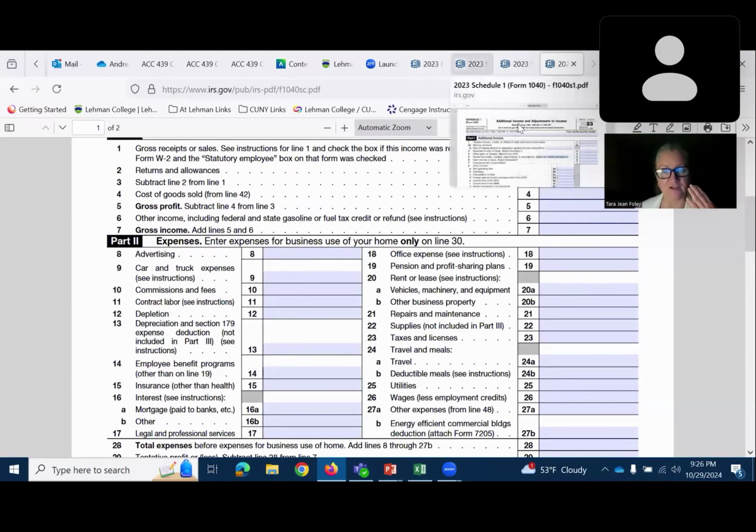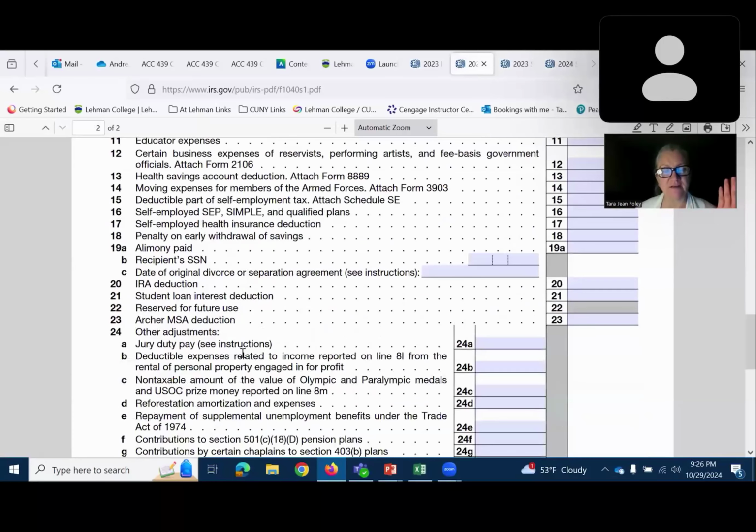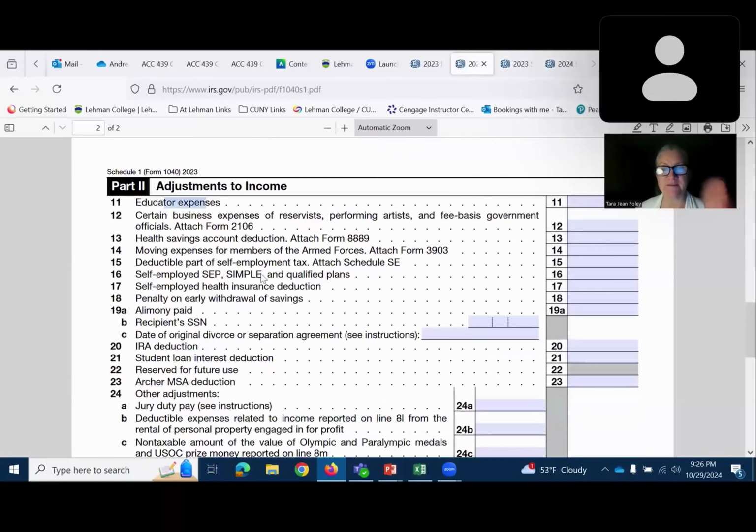But if you look on your Schedule 1, your second page, these are all adjustments to income, right? Expenses, because you're a professor. I'm a professor. Back in the day when you didn't have computers in the classroom, you had notebooks and pens and pencils. I'd buy pencils and bring them to class because some students didn't have any, or a book. And I used to be able to deduct all those costs on my tax return. Now it's limited to $250.